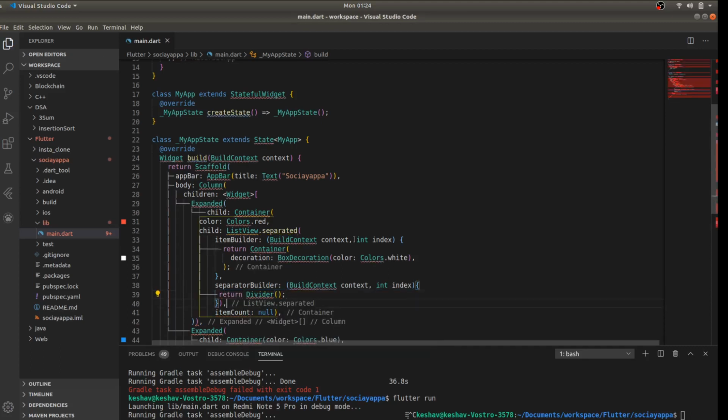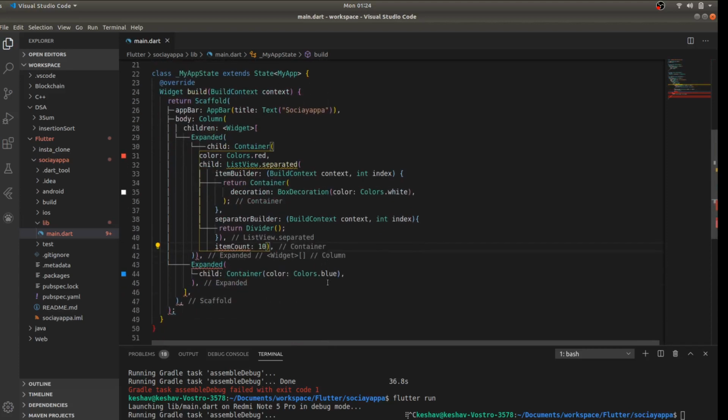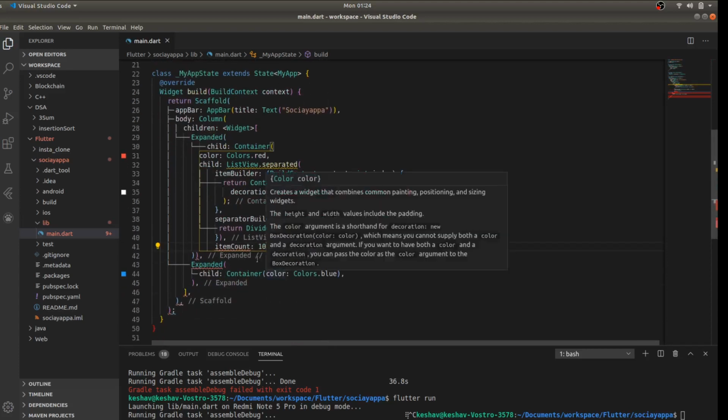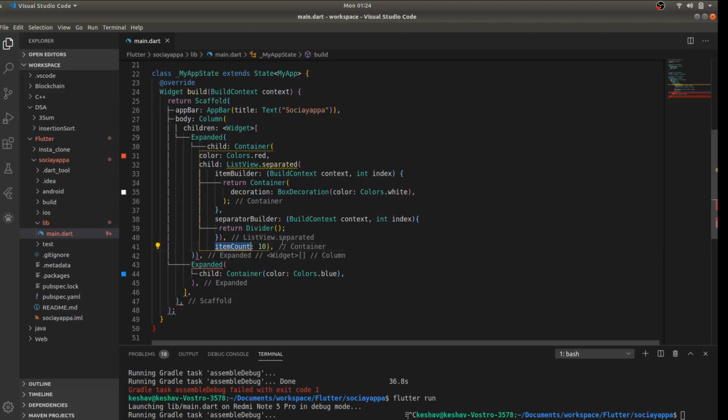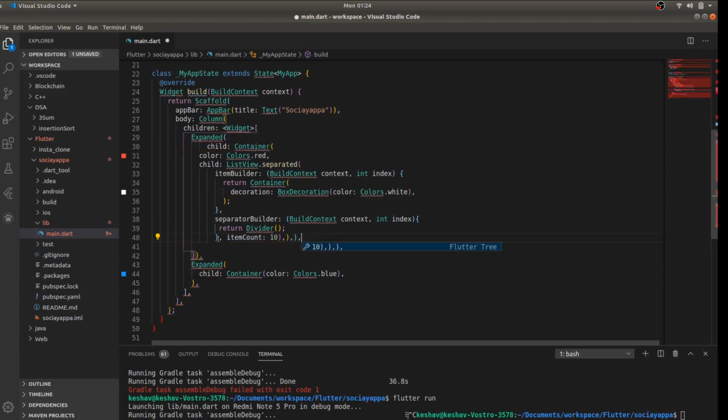And let's give this item count as 10. Okay, there's an issue over here. This item count thing is not in place over here, so let's just add a comma and Ctrl+V. And now we have some bracket issue which has been rectified, I guess.